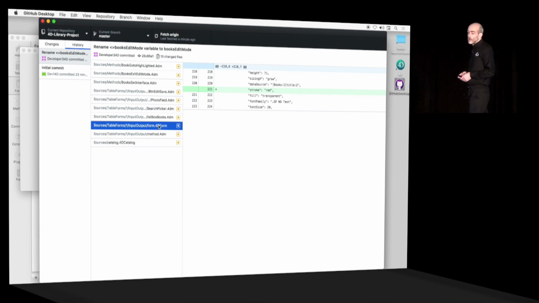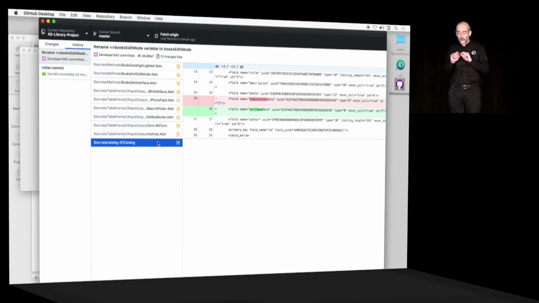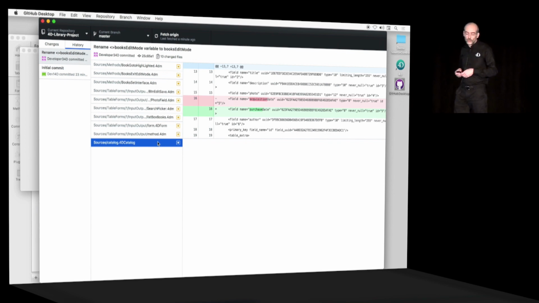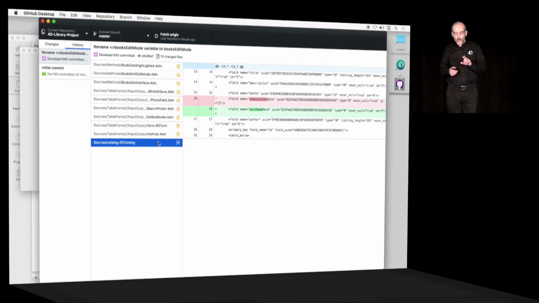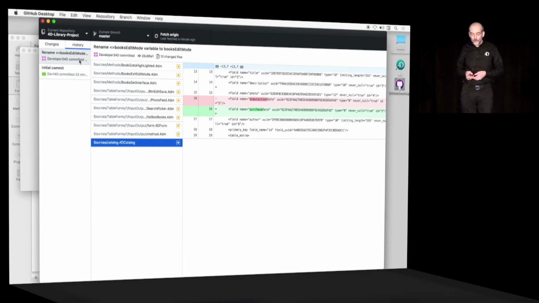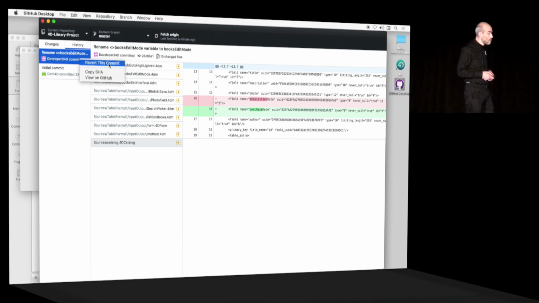Here, he did a modification on a JSON form, the main 4D form. Because it is in JSON format, it's easy to see the actual modification. So you saw the new stroke red color that explains why the title was red. And here, this is the structure definition of the database. It is in XML, still a text format, so it's easy to see the modification. And here, he renamed the field from acquisition date to purchase date.